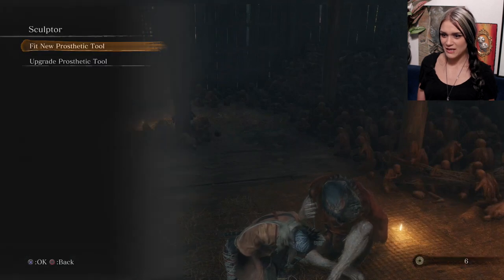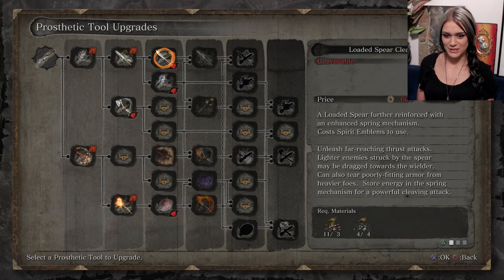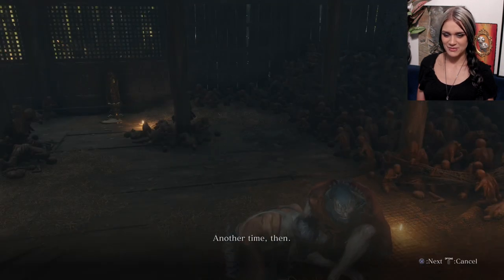I got an umbrella! We can't really upgrade anything because we need money for that and we just spent it all on some goodies, right? All right, fair enough. We'll wait. I guess that's it for now.